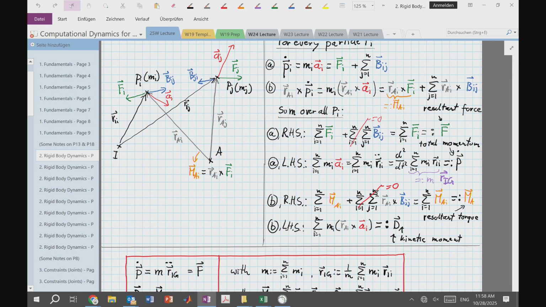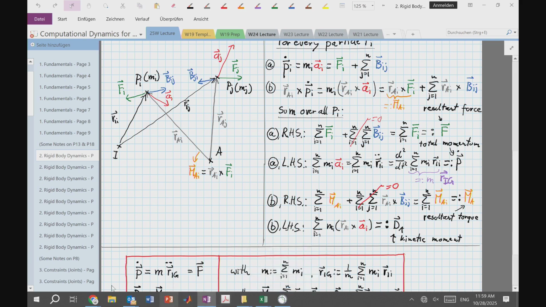That's a little bit harder to see, but ultimately you can move them along their line of action. So I can move this line to that point, and that force to this point, and that force to the other point. And in this process, the torque doesn't change. And through that, I can then also align the lever arms, right? Because here, we still have this cross product with these lever arms. So it's not immediately obvious. I skipped over the details, but this is 0 as well.